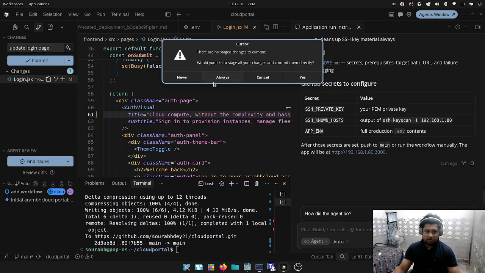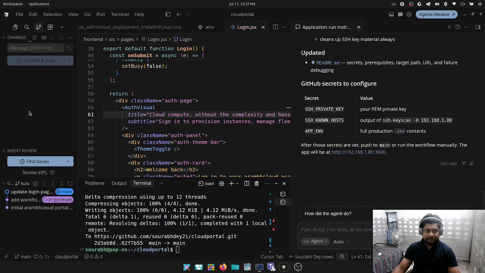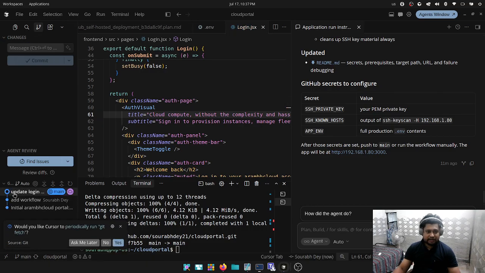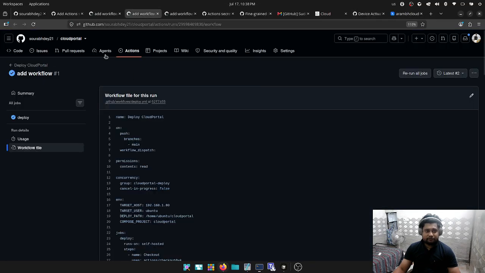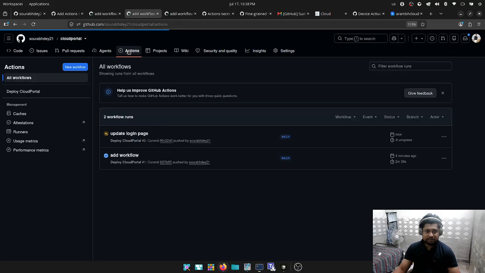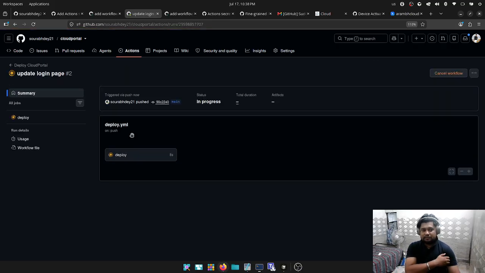So go to here, update login page, commit and push. It will push, and another pipeline will trigger. Go to actions, and you will see update login page. This is another pipeline running.